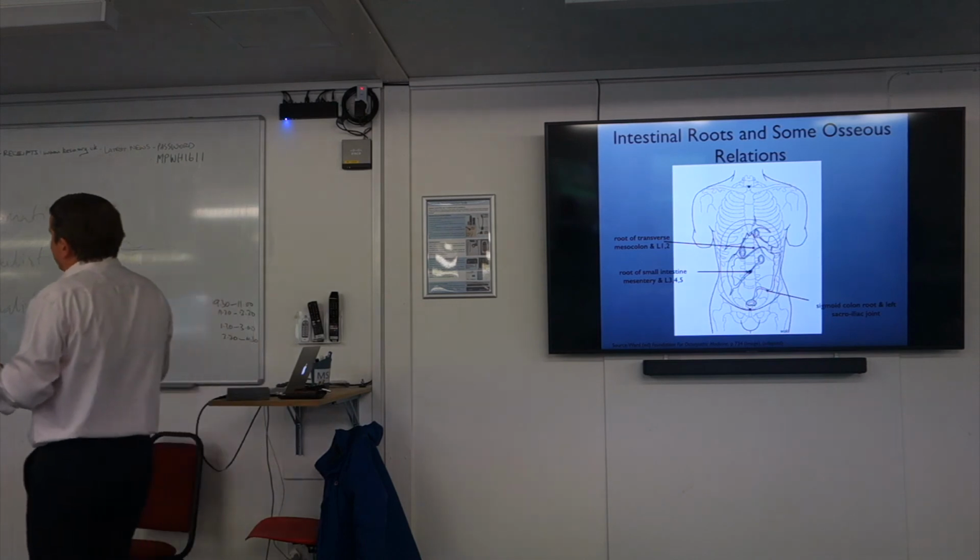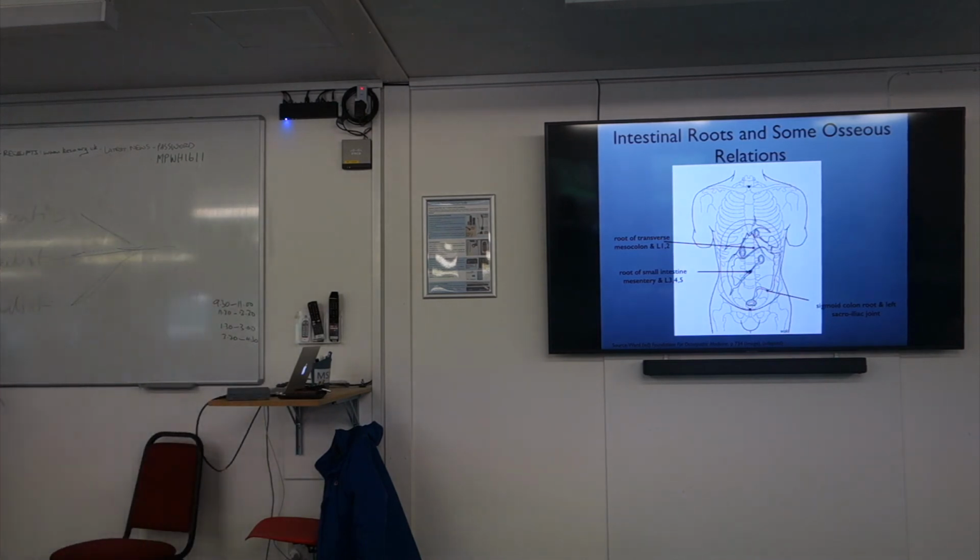If we think about the moving structures in the abdomen, these are things that we test a lot, so these are things we're going to look at later. So we think of the transverse colon. We never know where the transverse colon can be. It can be very low, it can be very high, so we can't always know where it is when we put our hands on the abdomen. But we do know where the transverse mesocolon attaches on the posterior abdominal wall, which would be around the level of L1, L2, which is where the nerve supply comes from.